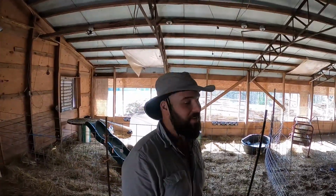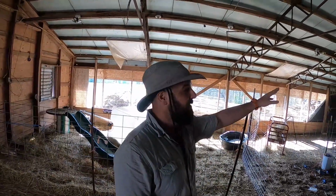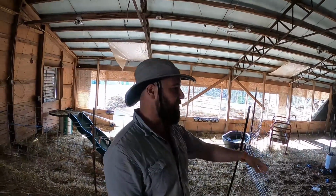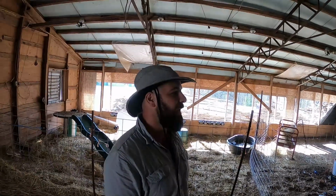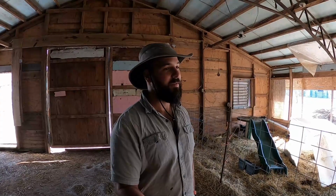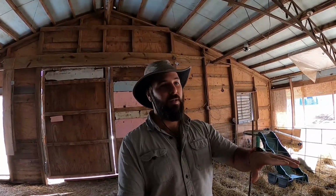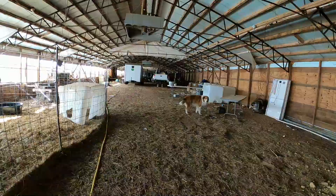This chicken barn was completely vacant, and it was full of chicken feeders. All the chicken feeders were still in here, all the waterers were still in here, and it had been vacant for probably 10 years. This barn is 400 feet long by 40 feet wide. So I felt like there's a lot of potential here for us. And the ultimate plan is for this side that I'm on right now to be animals and gardening. And the other side, I'll bring you guys to the other side.